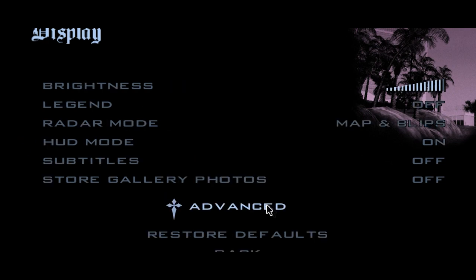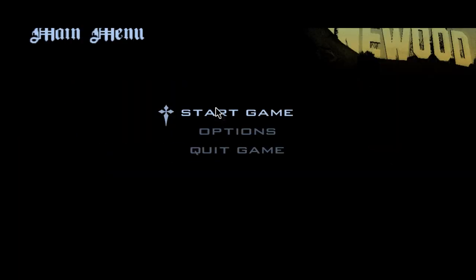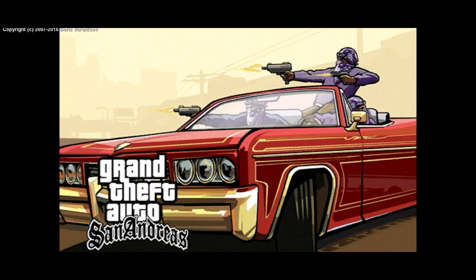So if you don't want that, please make sure to lower these settings, and also please turn off your anti-aliasing and resolution. It all depends on you what resolution you would like to play. Now simply run a new game or load a game, and then your game will 100% start.